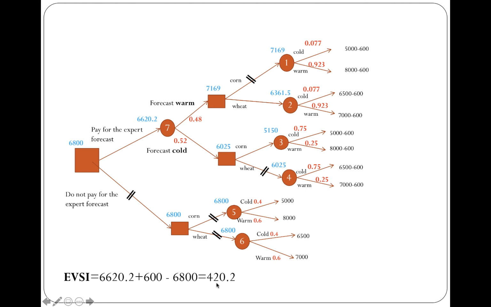So that means the maximum value that we are willing to pay for a weather forecast, and still it's worth it to use that information to make better decisions, will be $420.2. As you can see in this problem, they charge us $600 for the weather forecast, and that's why it wasn't beneficial for us to go through that route. The maximum value that we are willing to pay for a weather forecast and use that extra information to make better decisions is 420.2. So if you're charging us any value higher than that, it isn't worth it.